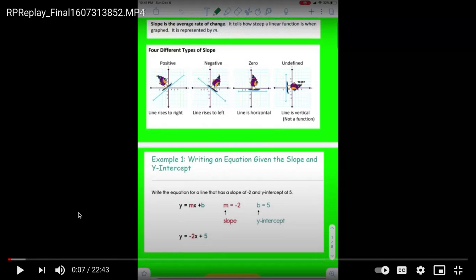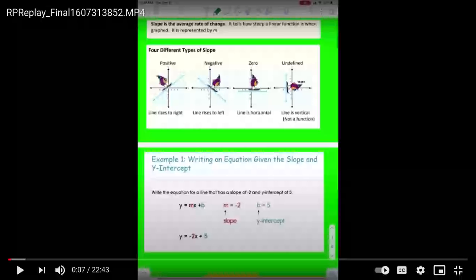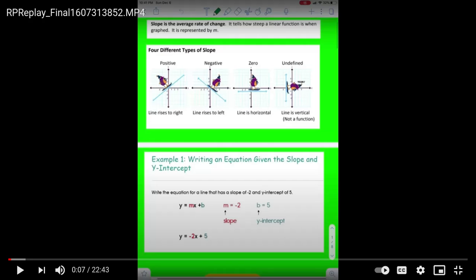Okay, guys, so today we're going to be going over slope-intercept form. That is just a way to write equations, and it is something that we've been doing in class already, so it shouldn't be anything that feels too difficult. The first thing we're going to talk about is slope. Slope is the same thing as rate of change, which is like I've been saying the whole time.